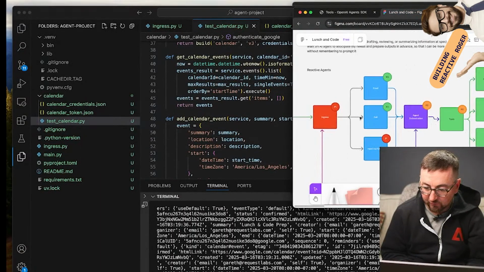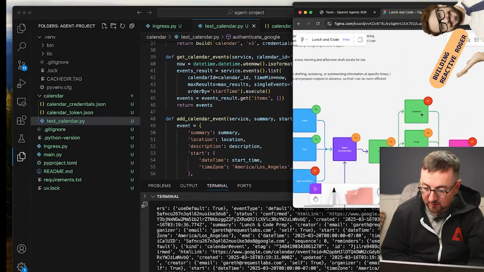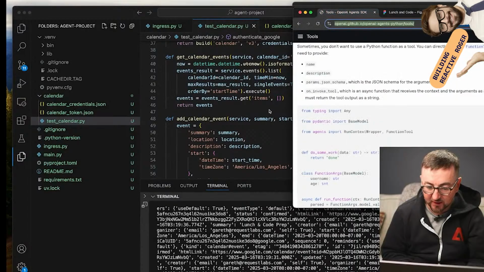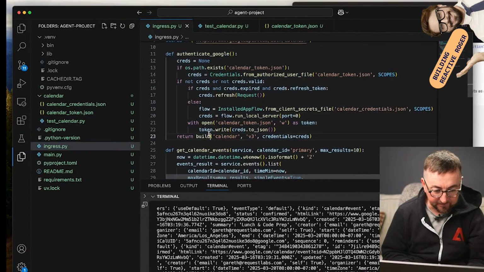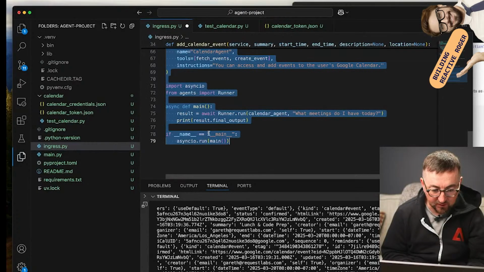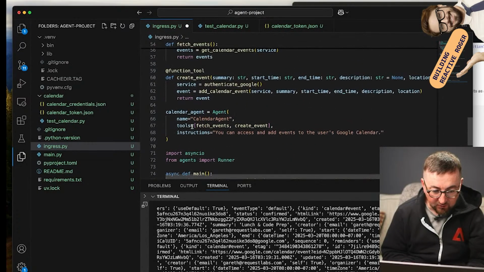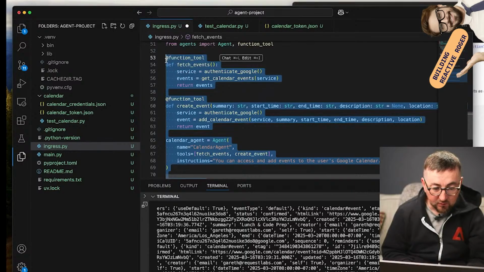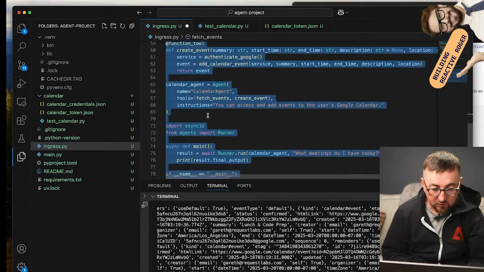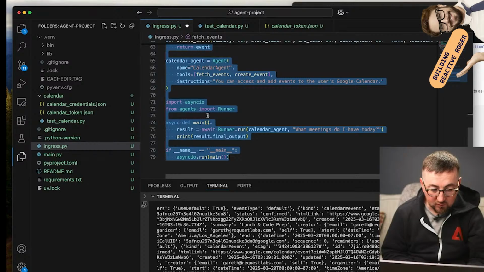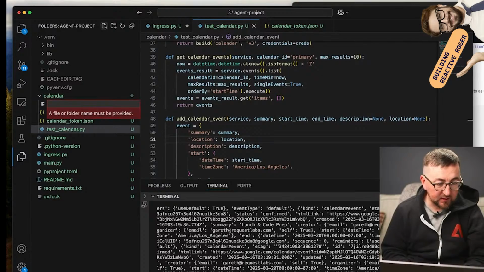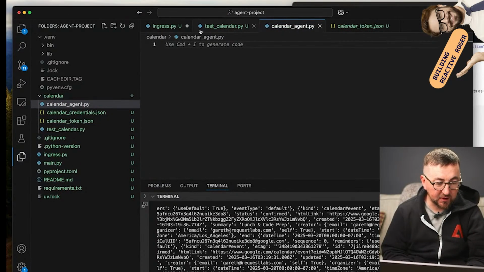We have this somewhat done, so now we can move on to our P2 here, which is to add a tool to access it. So I'm gonna come back here and add in calendar agent.py.